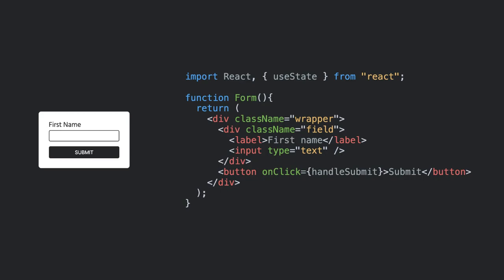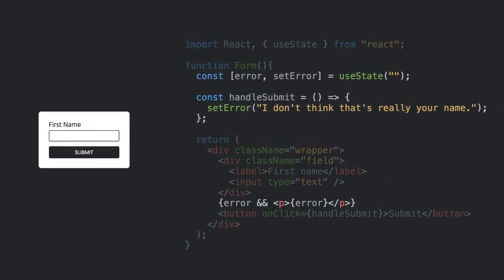So here's another example of a form where we've got a first name input here and a button that when you click on it, it will call a function called handle submit. And so if we add that in here, this is a basic example of a React component. All we're doing here is anytime you click on this button, it's going to manually set an error in the state. And so no matter what you do, it's always going to show this error.